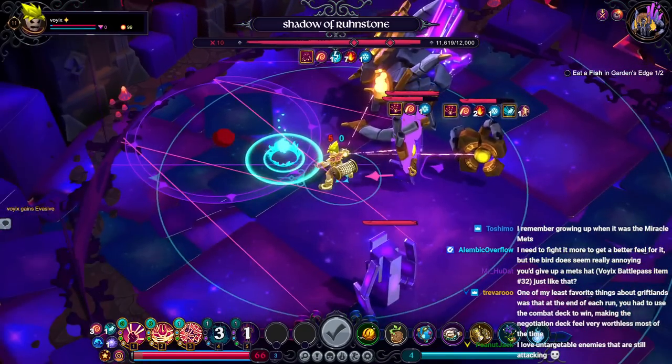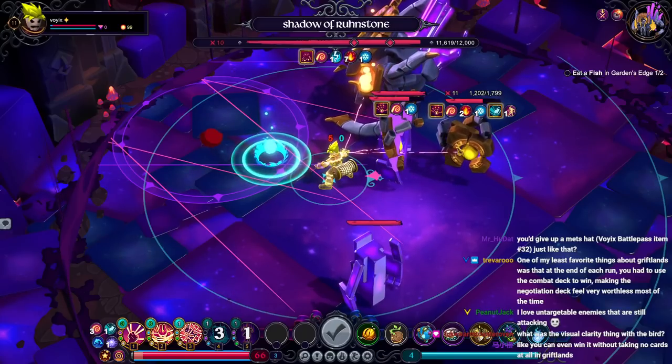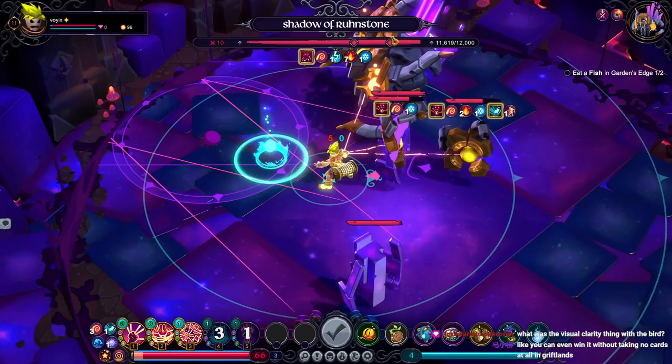Okay, so the way that this works now is one of these hands, this one on the right, is making an attack that'll make it dash in a line. I need to make it target me and then run it into the boss.